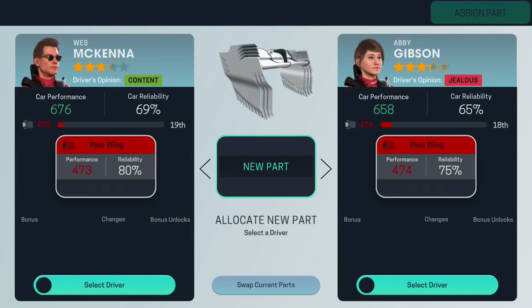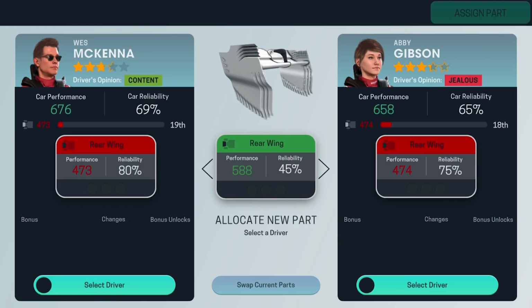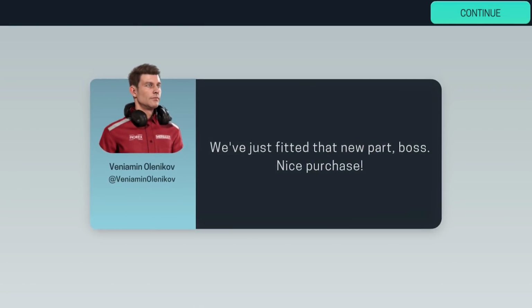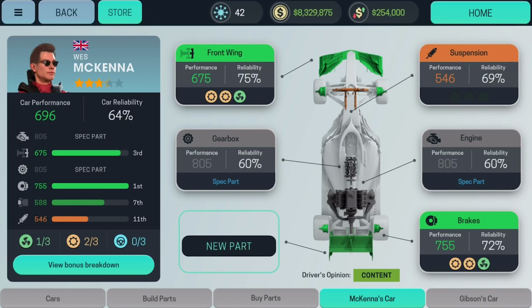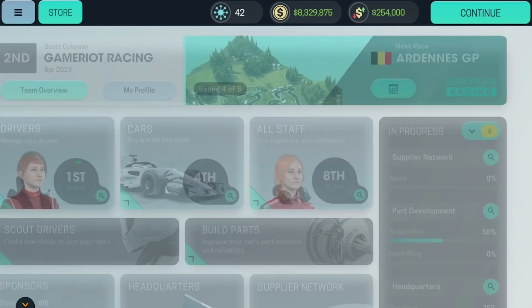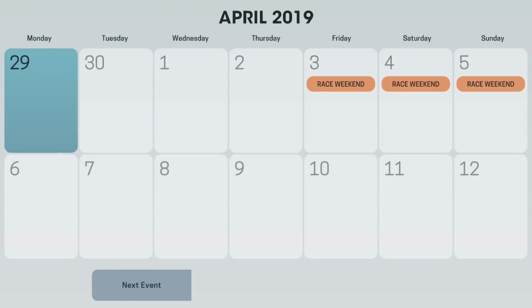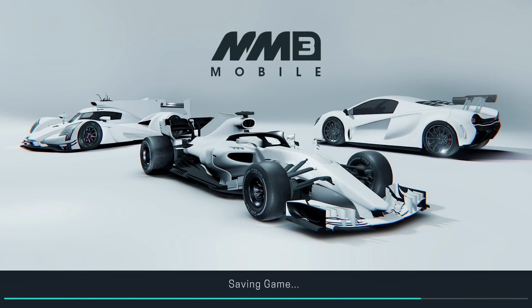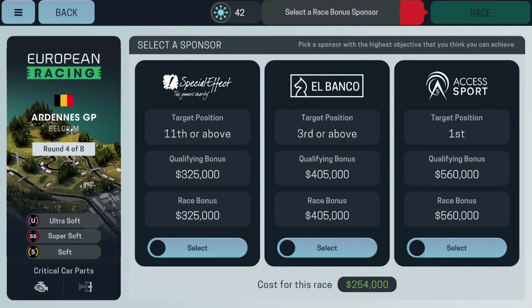Can I now equip this? Let me look at the rear wings. This is shocking. This is so much better. Reliability is bad. It's very bad, but I think it's worth the risk at the moment anyway. There we go. A new part. Let's begin the race weekend. I reckon McKenna easily now has the best car, so he's going to hopefully dominate.